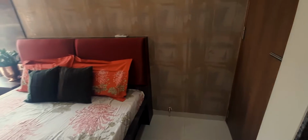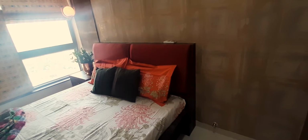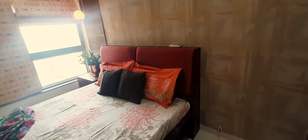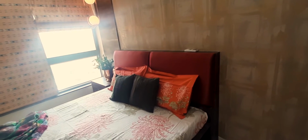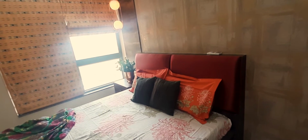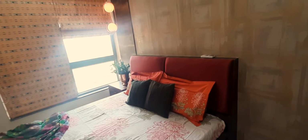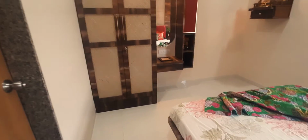Since the couple is a South Indian one, I definitely wanted to pay homage to their roots and culture, and that's why what we've done in this room is to add a few of the Indian elements. Though the entire house has a very minimal and Scandinavian feel, this room has a lot of Indian touches to it, and we have left a lot of spaces in this home where the client can actually add or make the most of their culture, and as they travel to their hometown each time, they can add pieces in this room.